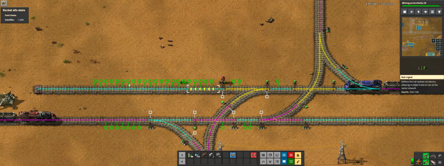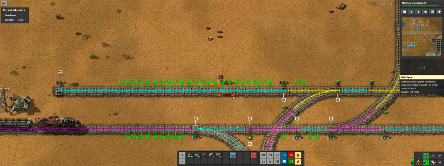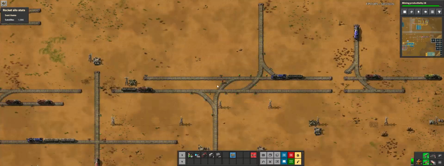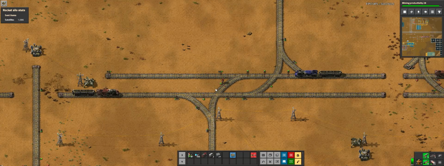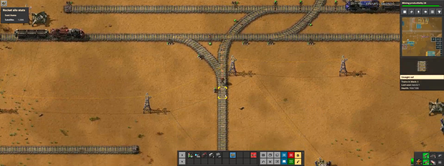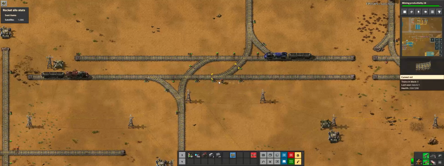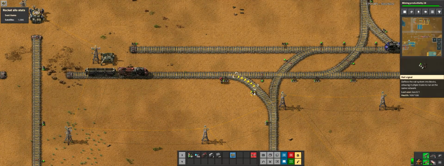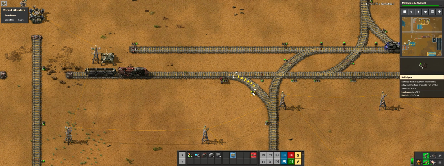Can I stop at the next signal? Ooh, it's way down here. Tons of room for my train. All right, keep walking down. Can I stop at the next signal? Nope, I'll block that. So leave it as a chain. We're good. And then we'll come the other way. So red train comes. Can I stop at the next signal? Yeah, I can. I'm not holding up traffic that's going a different direction.